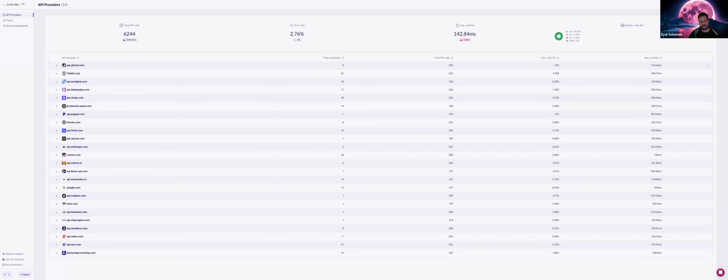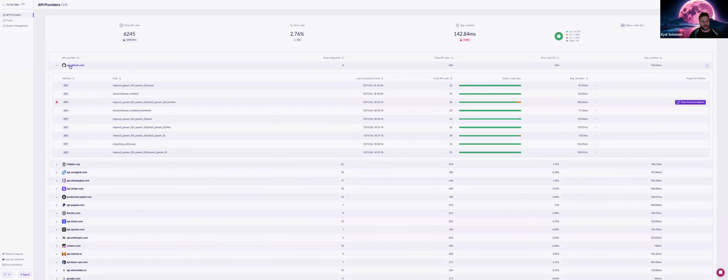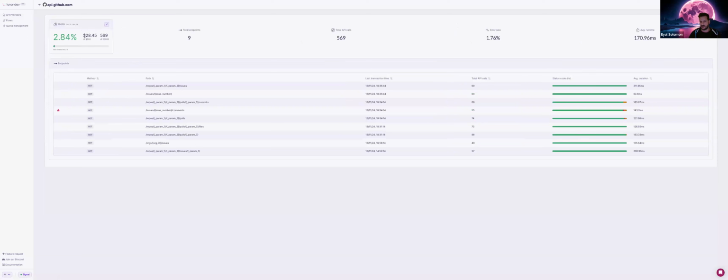And if we drill down to one of those APIs and some of the metrics that we can see, for example, we're consuming GitHub, the GitHub API, and all of the endpoints. When I dive deeper into it, we can see also the cost associated with the consumption of GitHub in real time and how many API calls I'm making. The interesting thing is that we can see there's a rate limiting issue. There's an error that popped up because it surpassed a specific threshold.